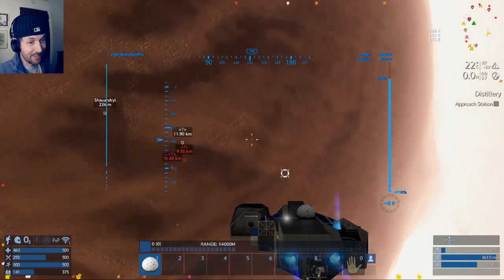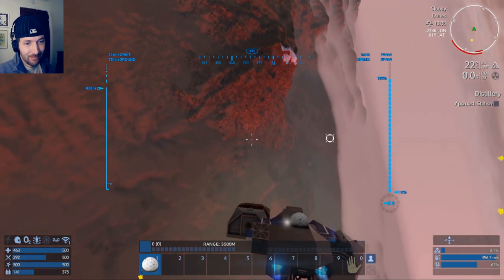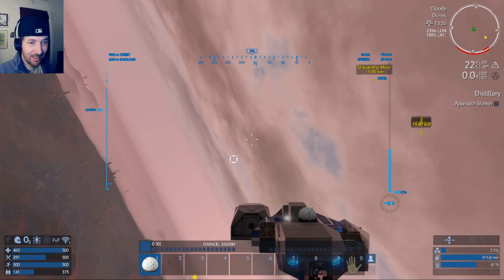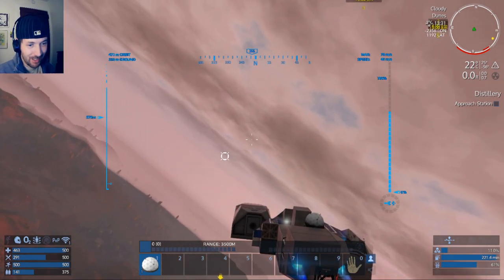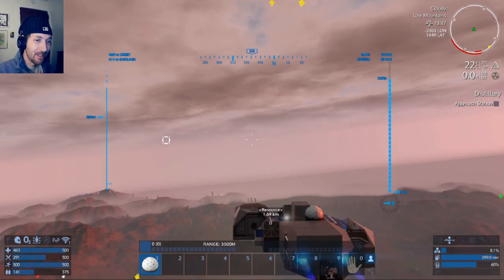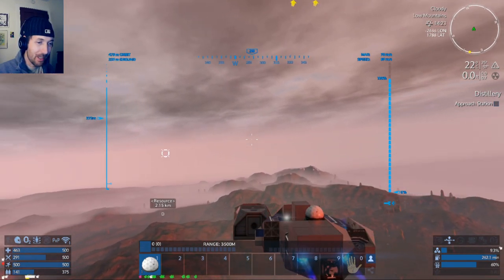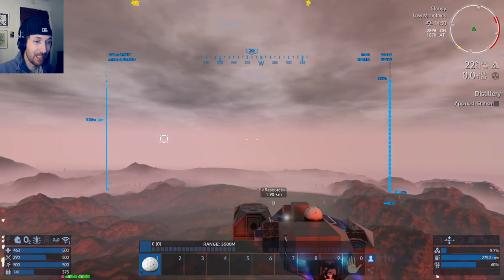Ooh, coming in hot. Okay. You know what I realized in gravity? Oh, we gotta do something different here to stay afloat. Yeah, to stay afloat, we gotta stay nose up. Okay, we're gonna make it. We're gonna make it, guys. We are going to make it.